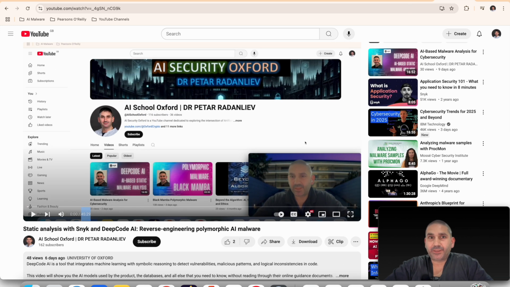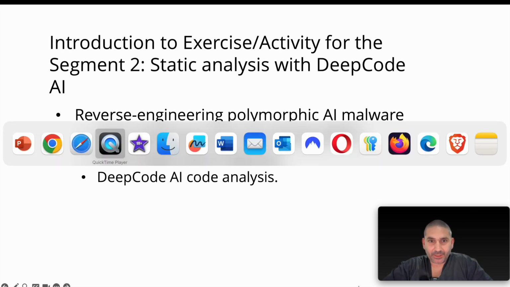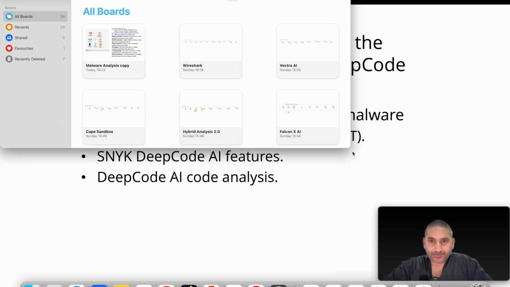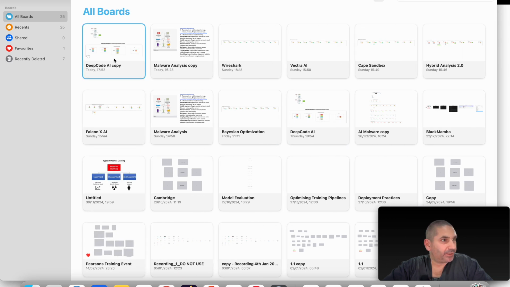But anyways, I do have a second version of this, which is on Deep Code AI. Let me open Freeform, and I'm going to duplicate Deep Code AI. Let's see if it's duplicated on my iPad. It's been duplicated on my iPad. Now I'm going to screen share the iPad and try to explain it quickly.